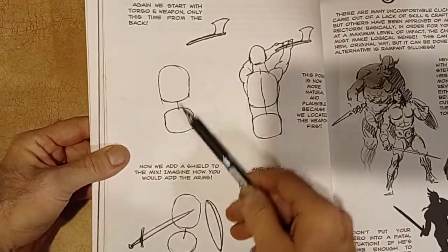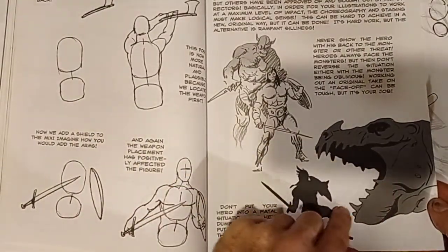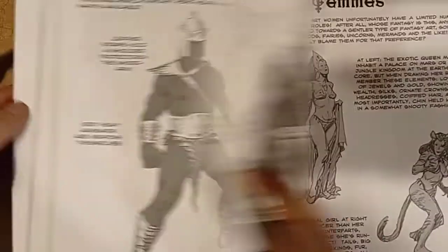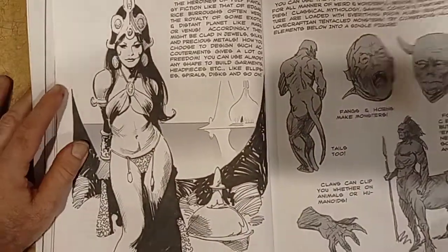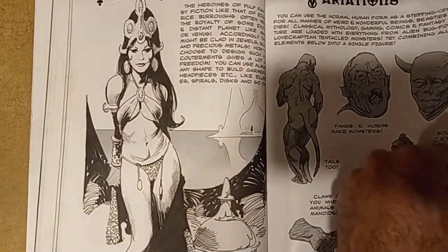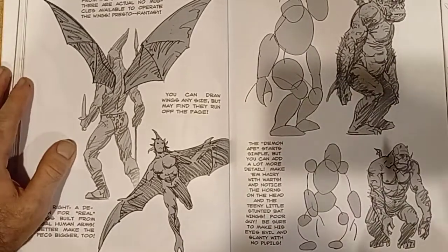Over here, check it out, the axe. The way he holds the axe right here. That's a cool drawing of a dragon. I like that. You can tell that's sort of like Frazetta style. Definitely Frazetta style. And John Buscema. Here we have another jester figure.